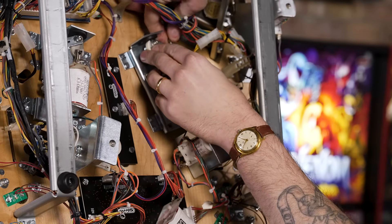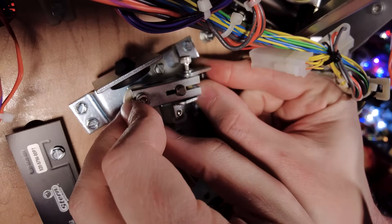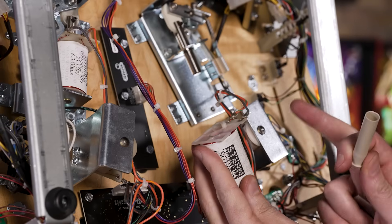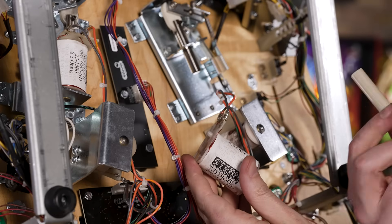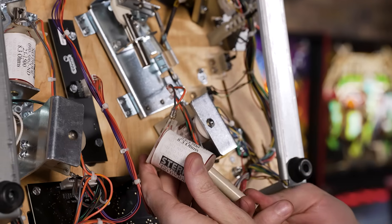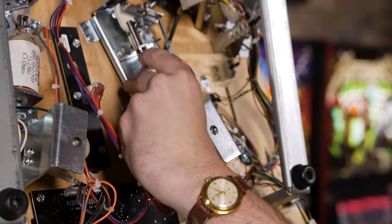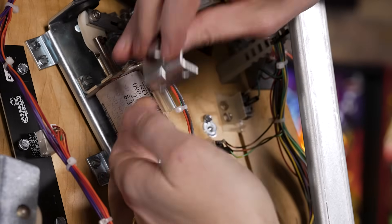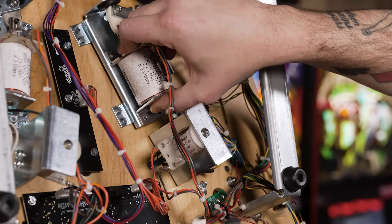While I'm here, I'm also going to hand-tighten this screw as much as I can. Our next step is to reattach the flipper return spring — catch the side of the spring that has the opening into the small hole. Now with the spring reattached, we're going to insert our new coil sleeve into the coil. The side of the coil with the solder lugs goes away from the coil stop; the flanged end of the coil sleeve goes at the coil stop. In one fell swoop, take the coil, slide it up over the plunger, put the wave washer on the coil stop, and press it in place so the core of the coil stop is in the center of the coil. Pinch it in place while you go for your hardware.